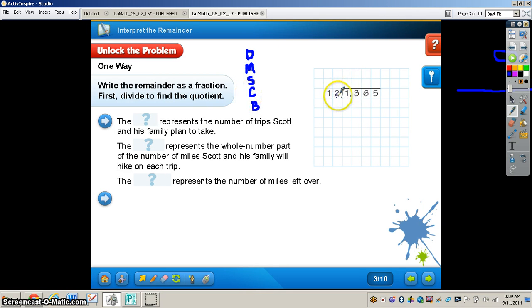Now let's just simply do 1,365 divided by 12. That's the very first step. If we don't necessarily know how to do this, we're not going to be able to interpret the remainder at all. Okay, so first of all, 12 going into 13 is going to go in one time. Then we multiply 1 times 12, and let's do this together. 13 minus 12, that's going to give us 1. We check, that 1 is less than 12, and we can move on to bring down that 6.